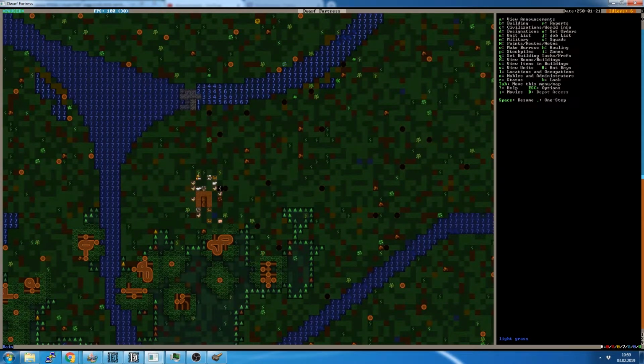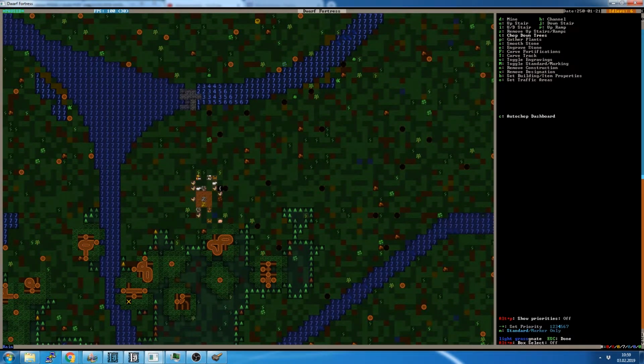Alright. Now we're ready to do some digging. So what I'll do first is just pick a spot. This seems as good a spot as any. And I'll hit J, tell it to build a downstair. Enter, enter. To box select that, I could go lots of stairs. Hit X to remove this designation.